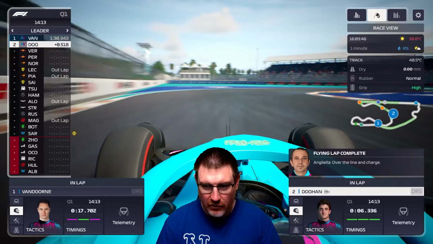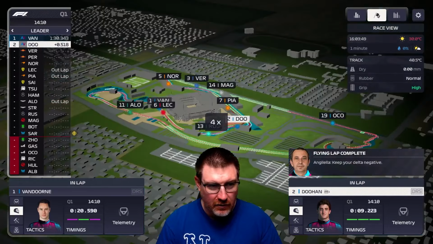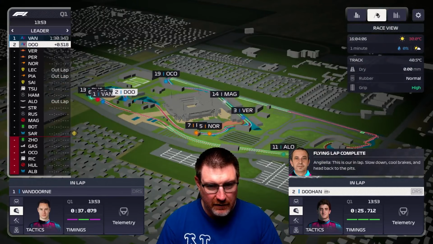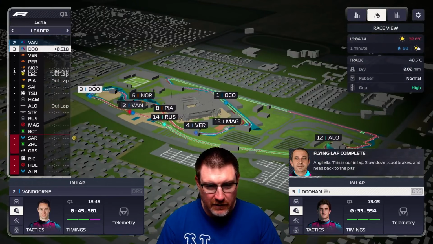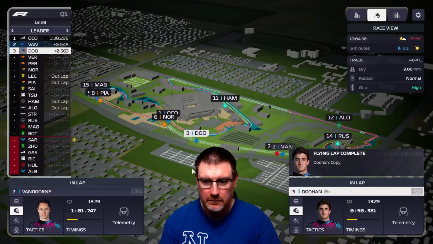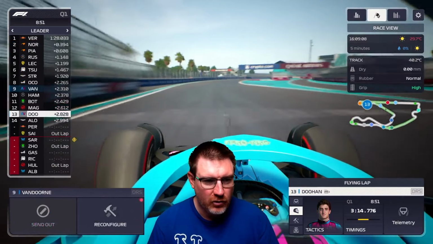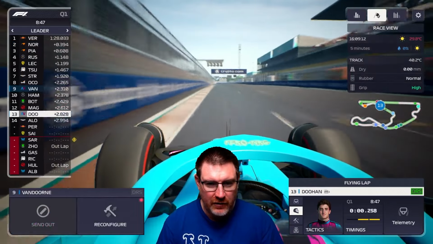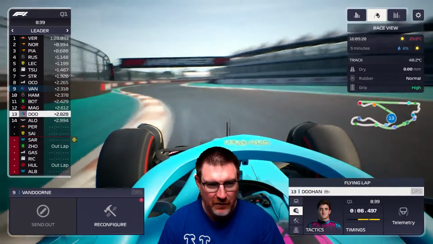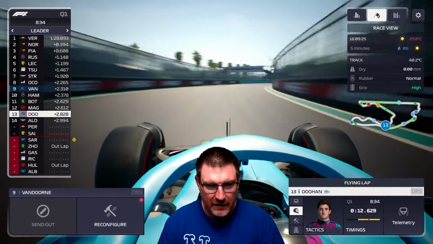And do we have anybody else coming as a reference? Hopefully in a second. Is this Norris finishing a lap? No. Magnussen. Is anybody going to finish a lap? There we go. Ocon. Not bad, not bad. Okay, so we've sent Doohan out again. I'll be honest, I don't know that Van Dorn's going to do a better lap. So we'll see. We're sort of midway through the session, so we could always send him out at the end.